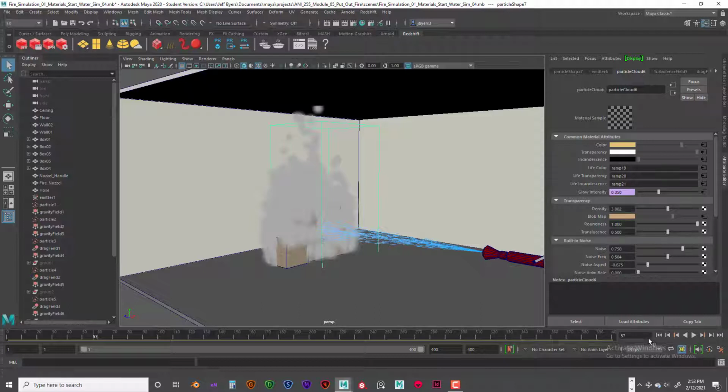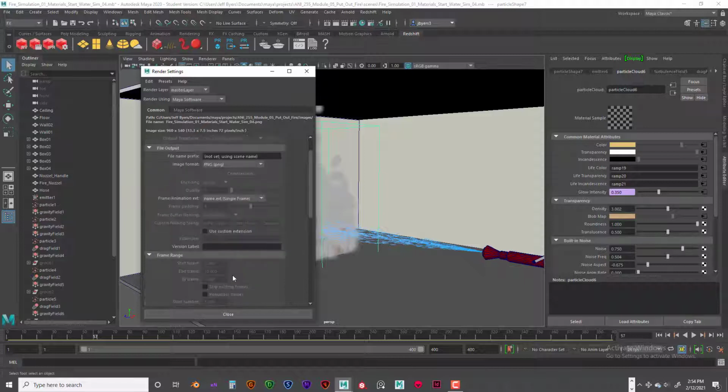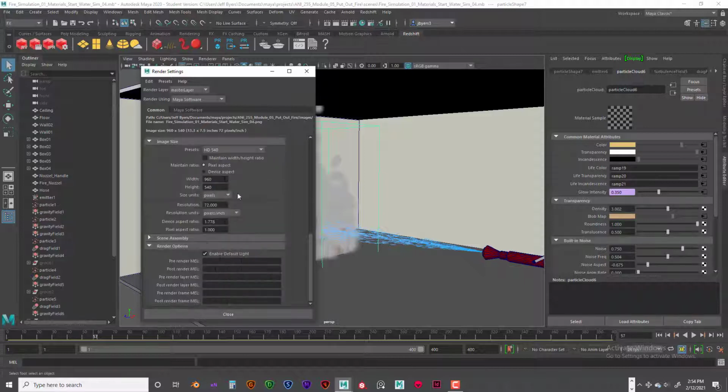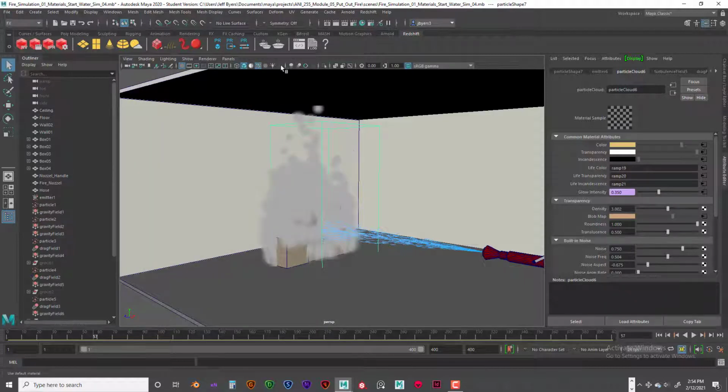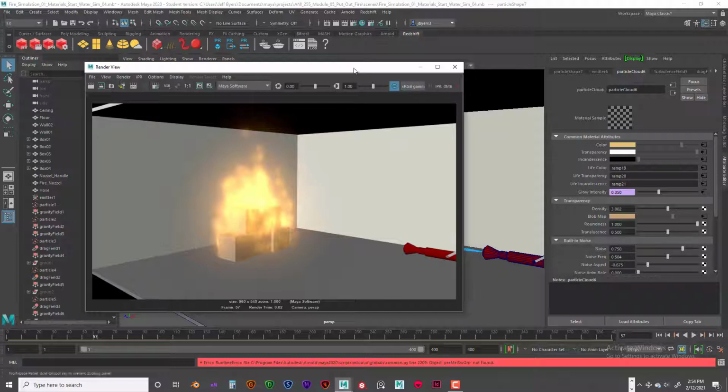Okay. I don't have any lights in here, so I think we're just going to use the default light. I think the default light's still on. Let's go into the Commons tab, scroll down under Render Options, and it should show, yeah, Enable Default Light. So the default light should show everything. So let's go ahead and render it. There it is. Okay, great. I don't know if I have to tweak it because we're at a perfect scale, and it looks pretty decent.